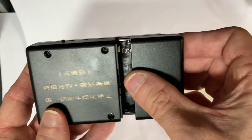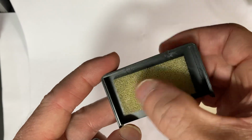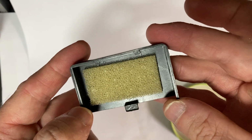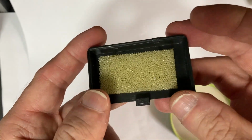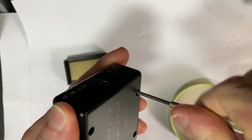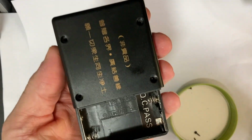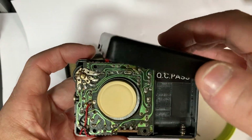So let's pull this little guy apart. The foam here in the battery compartment is still in very good condition, so perhaps not that old. Maybe from the early 2000s even. Who knows? This stuff usually perishes after a couple of decades, but yeah, not bad. Unit's held together by 4 screws. The 4 screws are out. Let's remove the back cover.